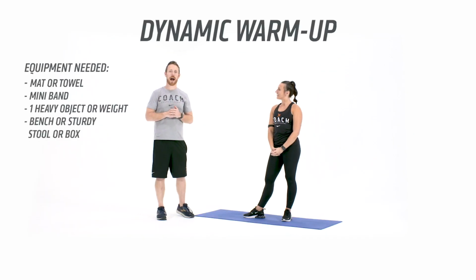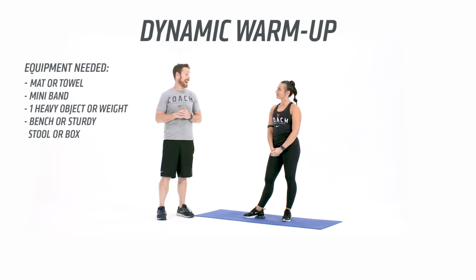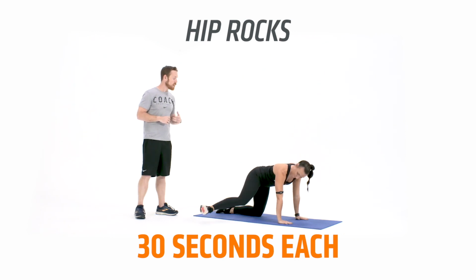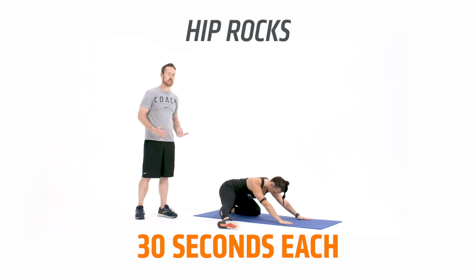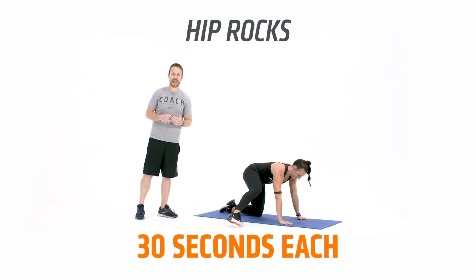This total body dynamic warm-up is going to be 6 minutes of work, 3 exercises. We're going to start with 30 seconds per side of a hip rock. Starting in a tabletop position, we're going to kickstand one leg out, sitting back on that heel, really working those hips and inner thigh. At 30 seconds, you'll switch sides.